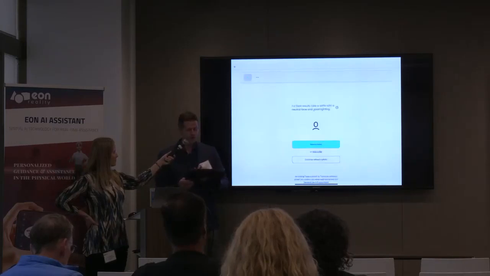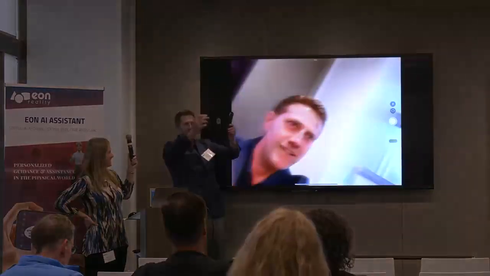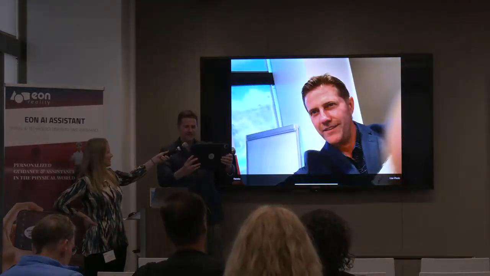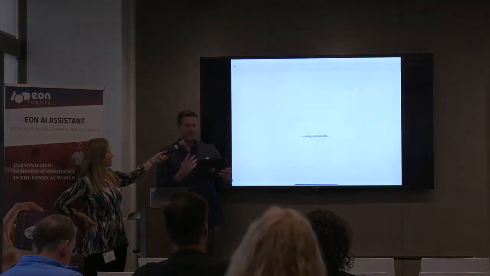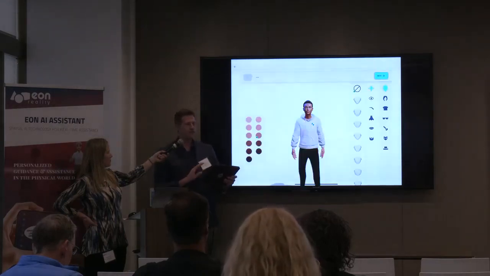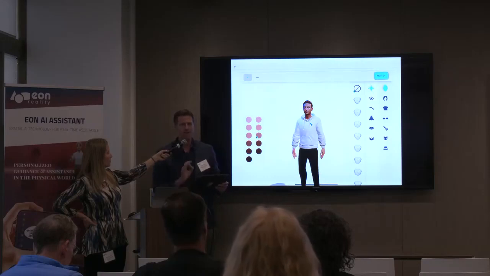I'm going to create an avatar here, and I'm going to create it on my own picture. I'm going to take a picture of myself. So let's go here. Here's the camera. There. Kind of to the side, but I'll accept. And in just a few seconds, it will create an avatar based on my profile. So any user can do this. You can create your avatar, save it. And now you can see on the right all the different characteristic options you have to design, customize this avatar.